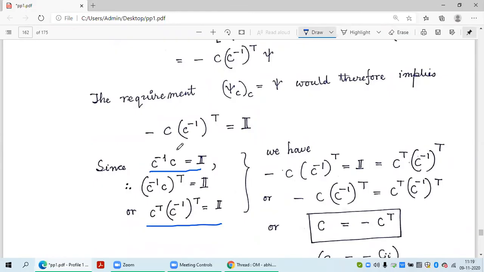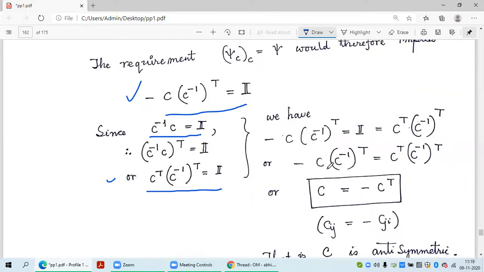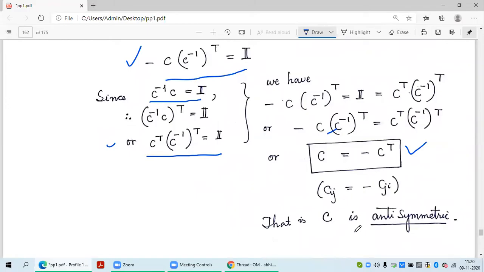Now this is identity. This is also identity. So you can put them equal. So both are equal to identity. This and this. The left-hand sides of these two equations are both equal to identity. From this you can easily get, you can cancel this matrix, multiply both sides on the left by the inverse of this matrix, to get C equal to minus C transpose, which is basically the fact that C is antisymmetric, because then Cij is minus Cji, because of this transpose, which is C is antisymmetric.